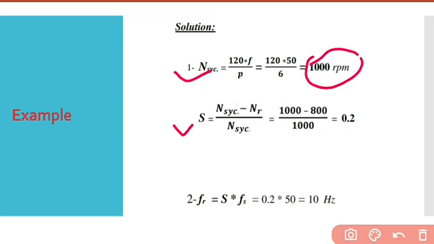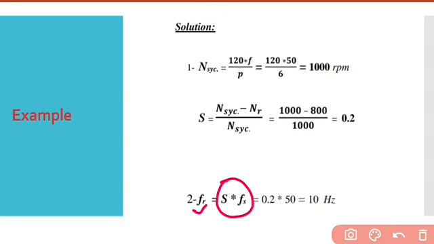So that's how we find the first term. The second term is the rotor frequency. The equation of the rotor frequency is slip times fs, where fs stands for the stator frequency. We already found the slip, so it is 0.2 times 50. The answer for the second term, the rotor frequency, is 10 hertz. You can solve these kinds of examples. Examples will provide you a better idea of the induction motor.